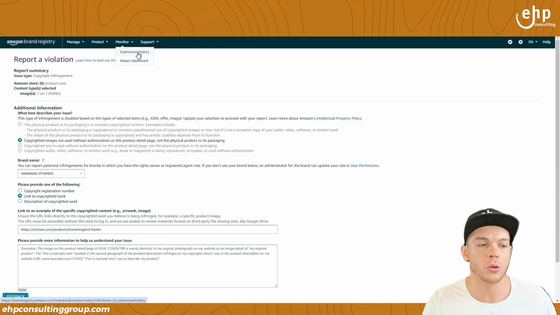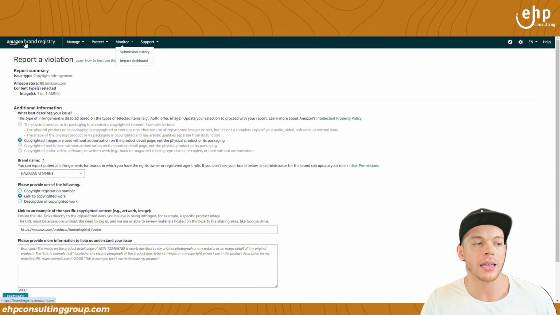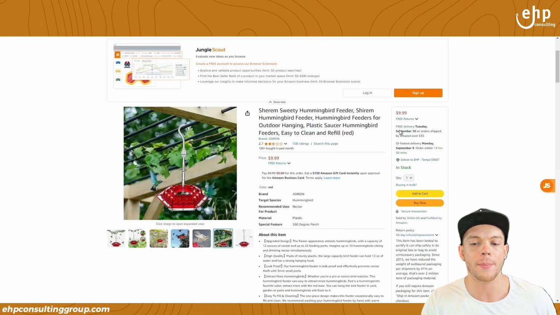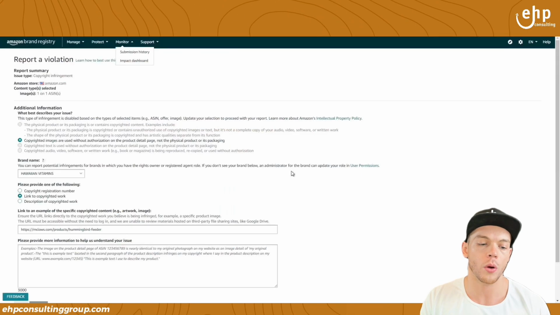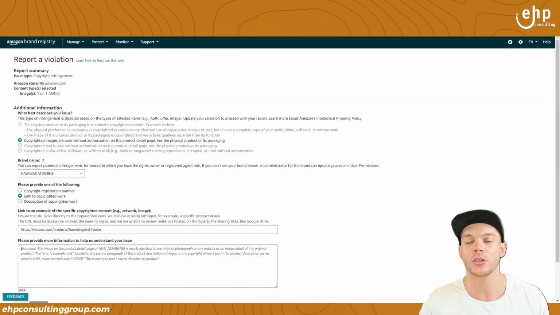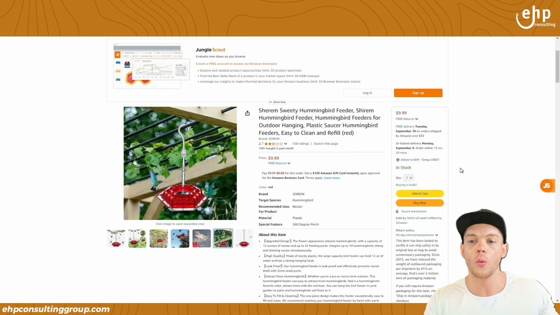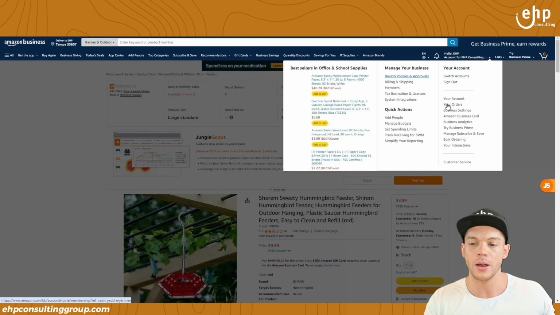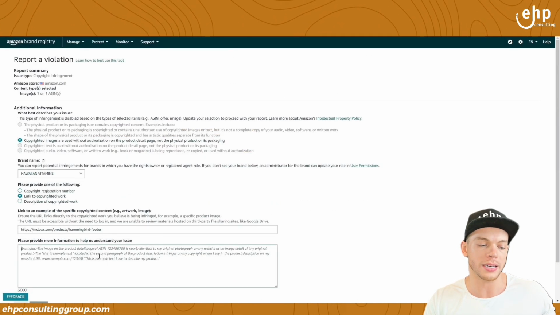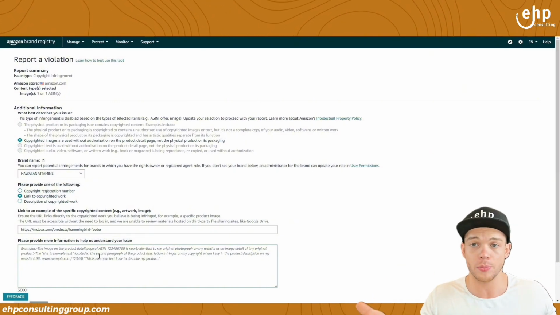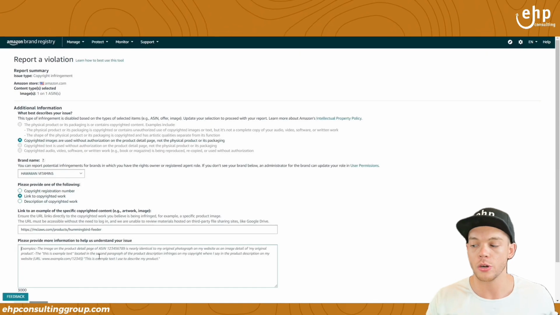Tip number 2 is to do a test buy. So the same login that you use for this, you just go to Amazon, you click add to cart, and then you do a test buy. Next submission, what you do is you put the order ID in. So make sure that you purchase this product, wait for it to be delivered, go into your orders on Amazon, my orders, copy that order ID, and then you're going to put it in here and say, by the way, I actually did buy the product. It's definitely a fake, right? So that's tip number 2.